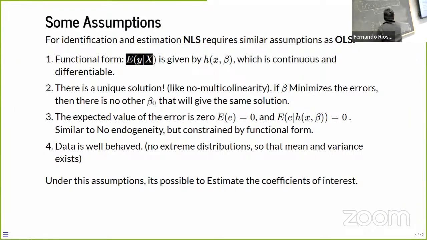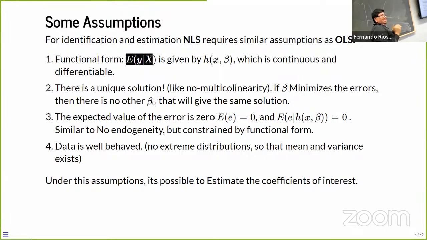It means that if you have something like this as your, let's say this is my sum of the square residuals, and this is my beta, you need that your model always gives you something like this. So there is only one beta that minimizes the sum of the square residuals. If you happen to have a beta that is more or less like this, where there are two combinations of betas that minimize your results, then the model is not identified because you do not know which one of these is the one that is truly representing your model. That's what assumption number 2 says.